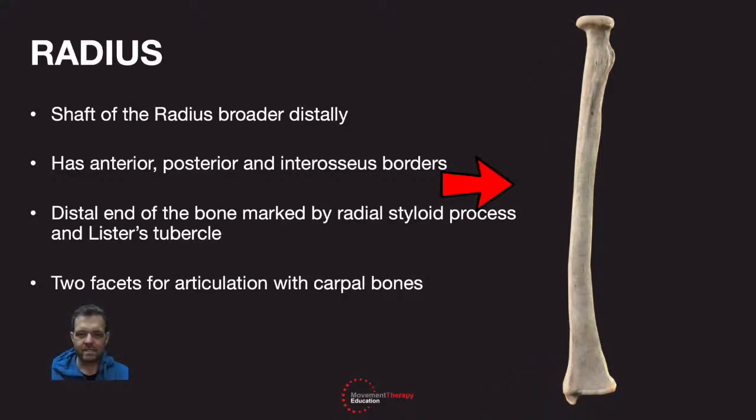And what you'll notice is there's a bit of a flip. So in the elbow, the ulna is the biggest, the widest part of the bone, and the radius is quite small. And at the wrist, it's the other way around. So if we have a look here, the radius is quite wide at the wrist end. Okay, and then this little bump here, this is called the styloid process.